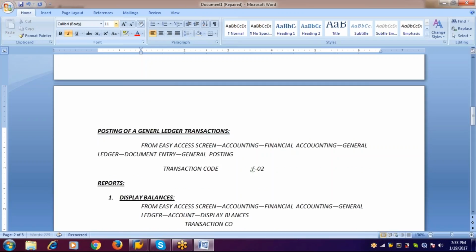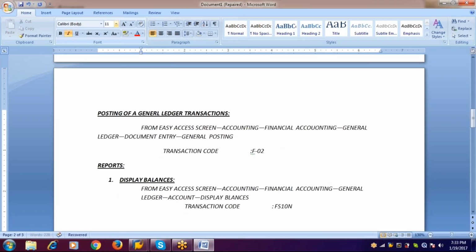And for this, the transaction code is FS10N. Let's check it out.